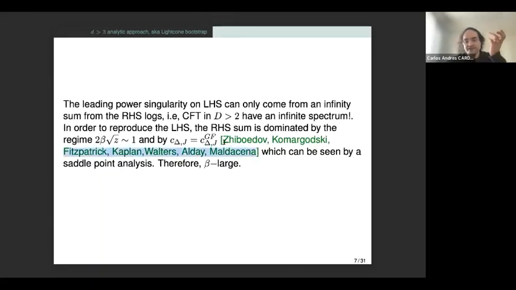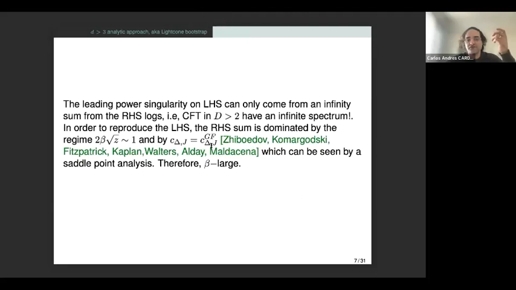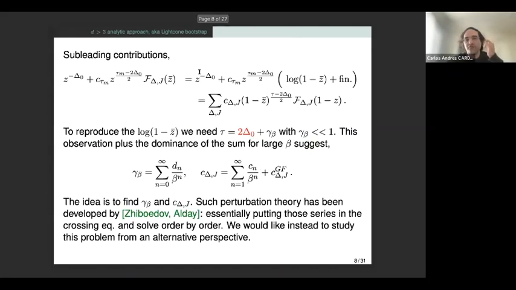So that was done by these gentlemen here, and they realized that the sum is going to be dominated when this condition happens. And this condition implies, due to the fact that Z is going to 0, that beta has to be large. And once they have pinned down that region, we can just solve this equation for these coefficients around that region. And the solution to these coefficients is something that people call generalized free theories, which are essentially conformal field theories that are free.